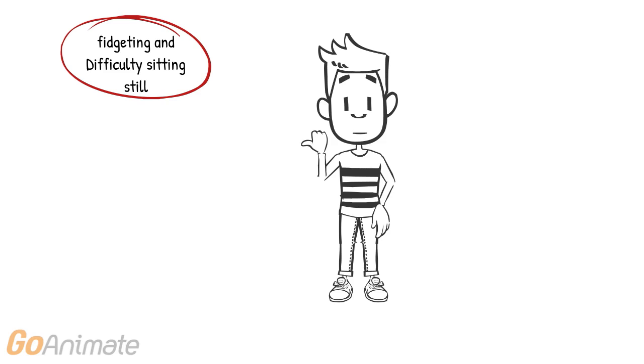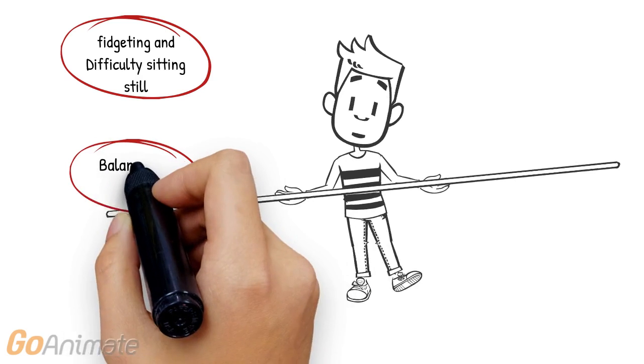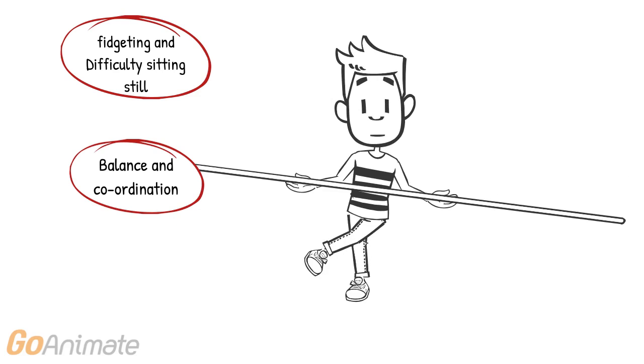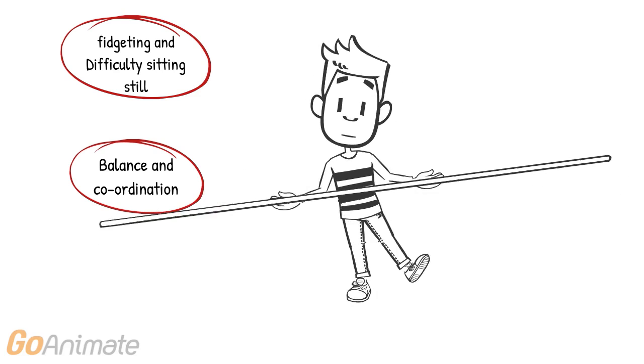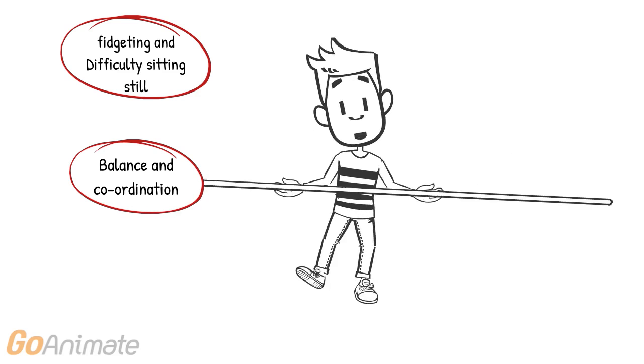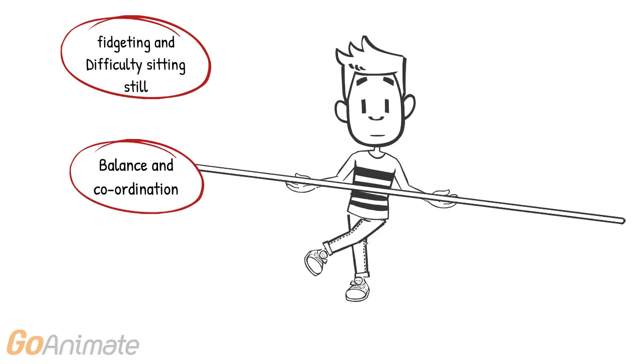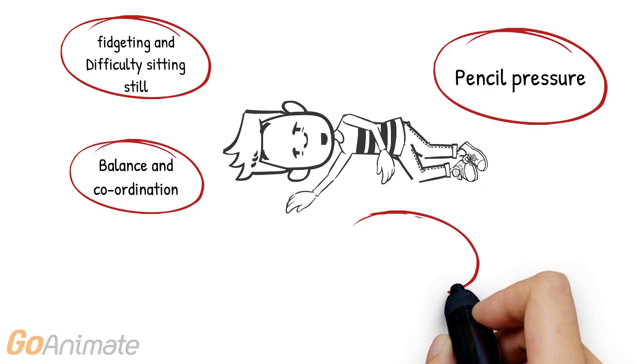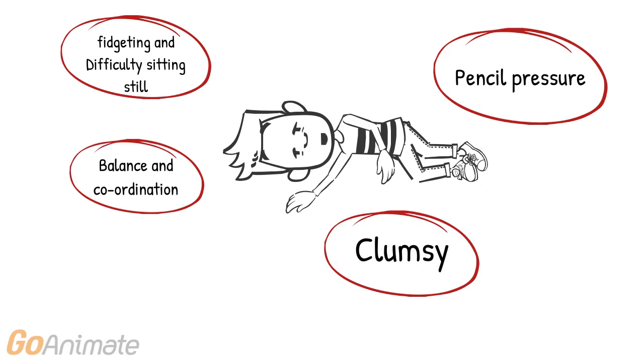students in the class. Difficulties with balance and coordination should be kept in mind, especially during lessons where these skills are employed. Skills such as hopping, jumping, and bike riding. Students may press too hard, or not hard enough when writing. Overall, the student with autism may seem clumsy, often not appearing to watch where they are going, and bumping into things.